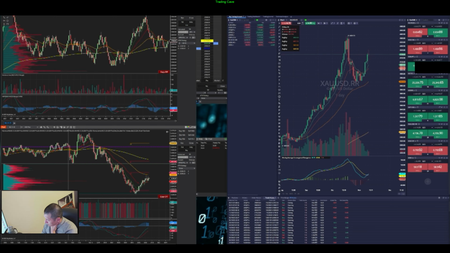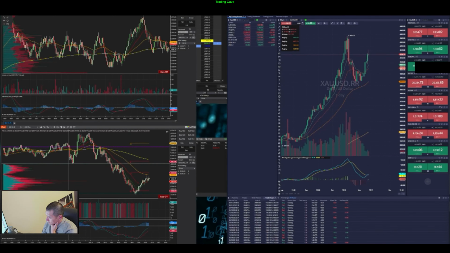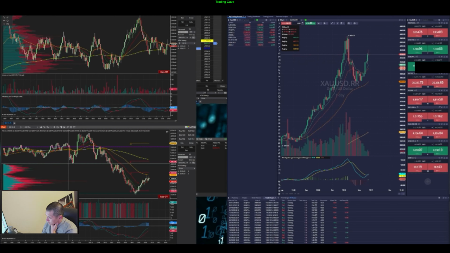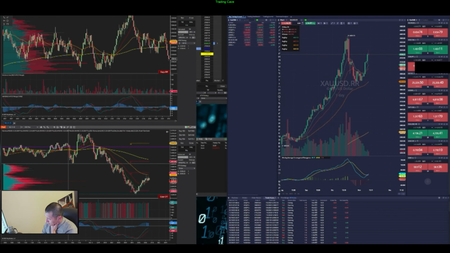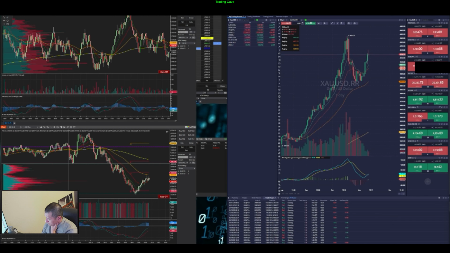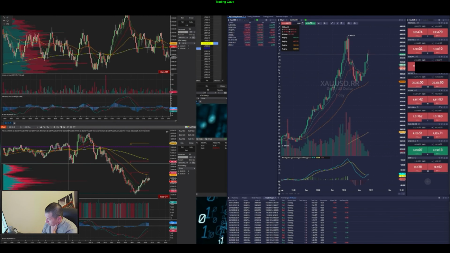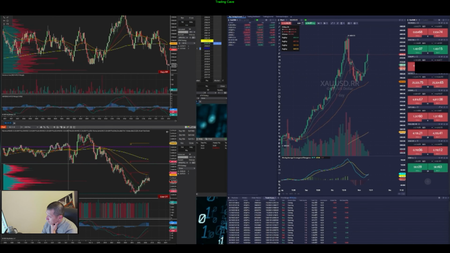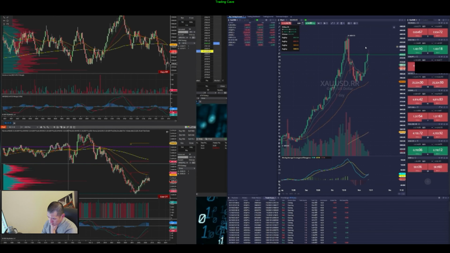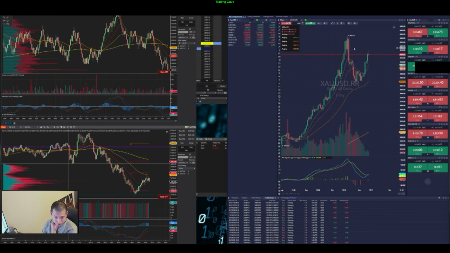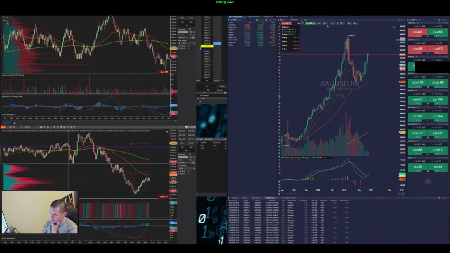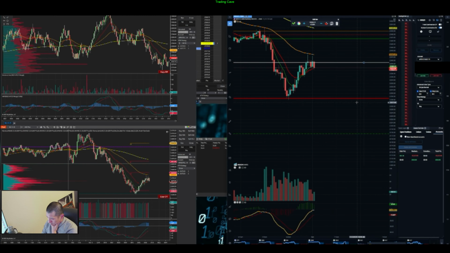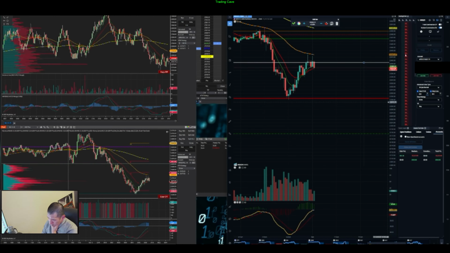Maybe one more pop. We close out the 15 minutes. So if we can do another wick up there, get back down, I feel like that's still high probability for lower. Yeah, let's see. Got a double distribution early, so we're kind of hanging out at that. It's looking good though. It did fail, yeah.